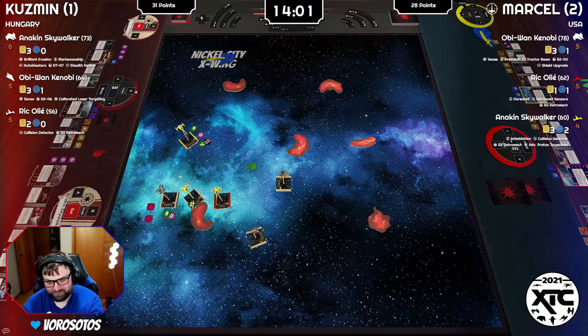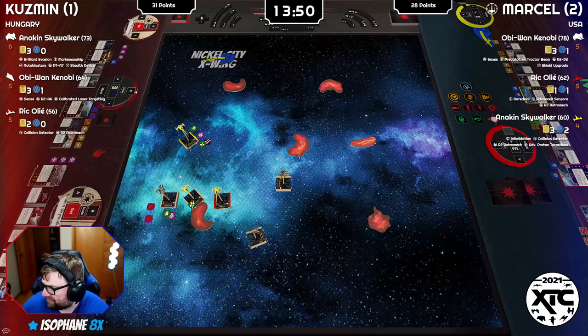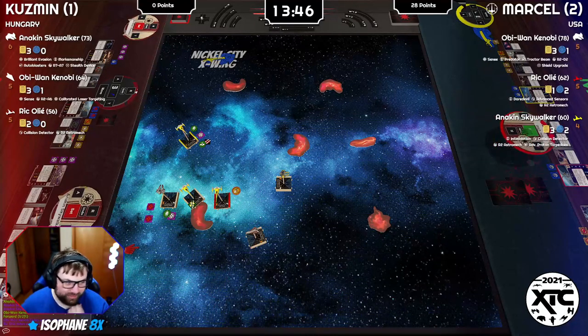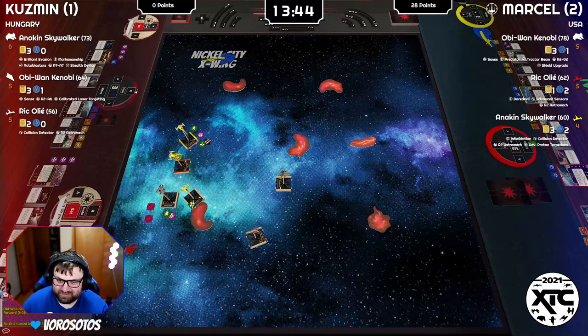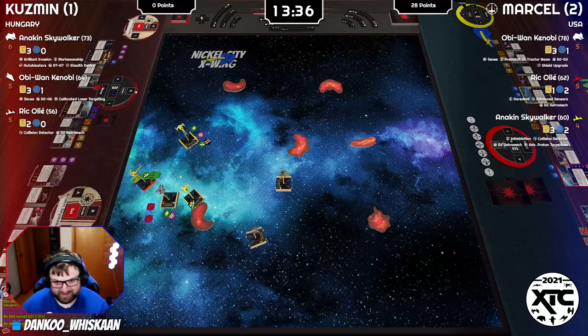Anakin... Oh, he's going hard into Kuzmin Rick. Still think, and he is going to recharge, and that is going to put Rick above half, and there go the points for Kuzmin. But, oh no, I hate it because he needs to boost, because he's going to deny the bump on Anakin. Yeah. He is, he's boosting.